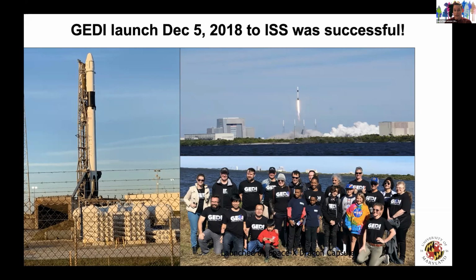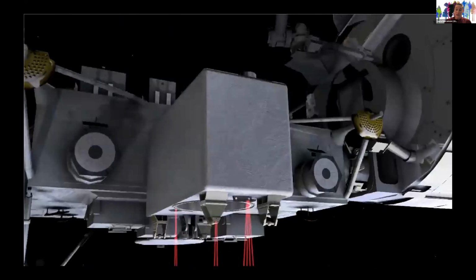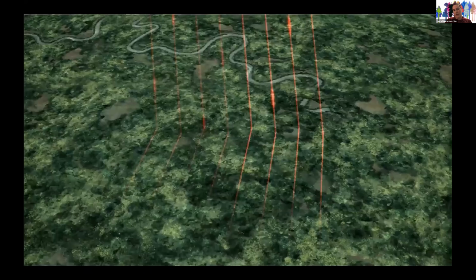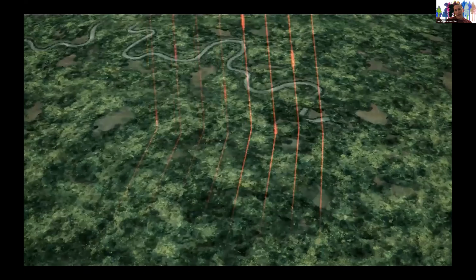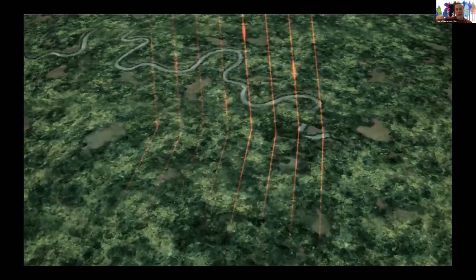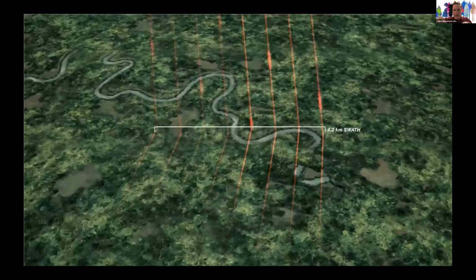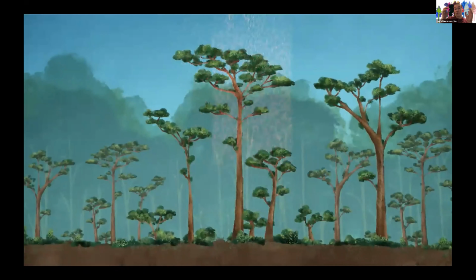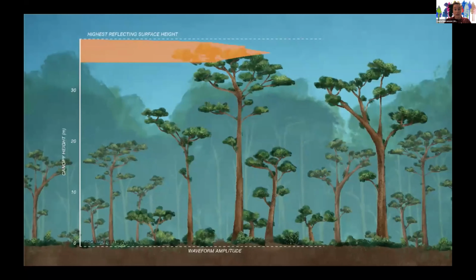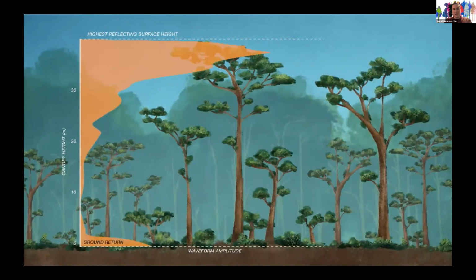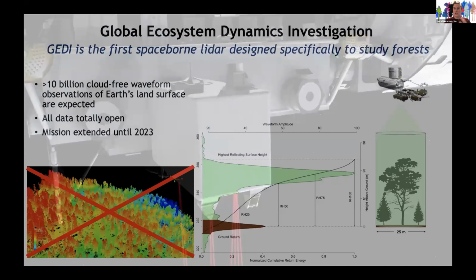So here's a picture of us at the JEDI launch. Once the instrument was installed on the ISS, JEDI has 3 lasers in it. One of them split into 2 beams, and then those 4 beams are dithered back and forth to make these 8 ground tracks. So if you look at JEDI data, you'll see these 8 lines under the ISS. Each laser pulse illuminates about a 25-meter diameter circle, and then the photons in that LiDAR pulse bounce back to the ISS, giving us this orange squiggle, which is a waveform.